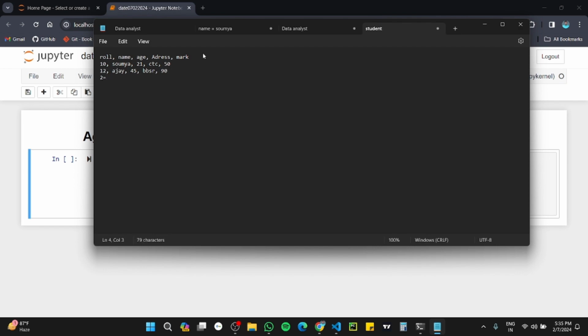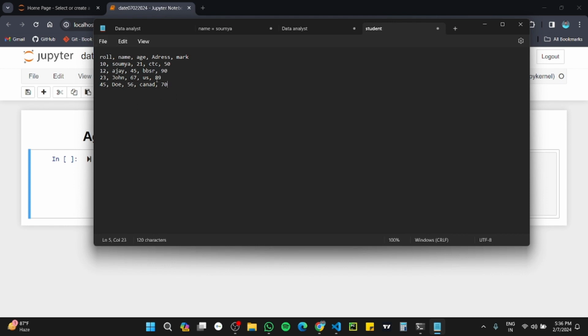Next roll number 23, let's say John, age 67, address US, mark 89. And roll number 45, let's say Doi, age 56, Canada, and mark 70.